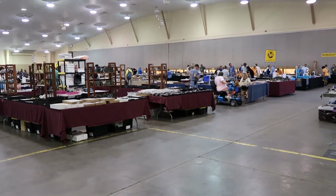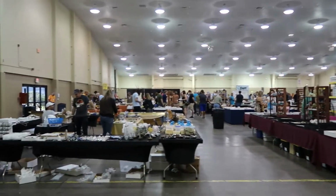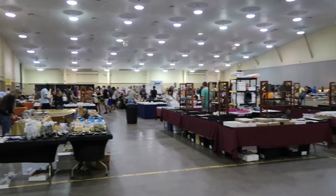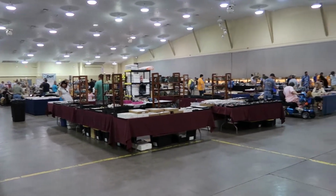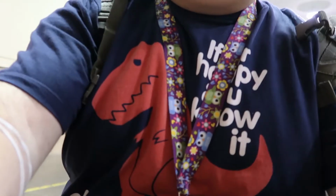Yeah, I picked up some cool stuff. I'm going to try to do a recap later, maybe when I get home. But yeah, this is Fossil Fest. Pretty cool stuff, a lot of stuff I've never seen before. It's probably the most fossils I've seen in my whole life. Let me just put this here. Actually, I could do a quick recap right now. Actually, I can't because I don't have all of it with me. It's in another bag.